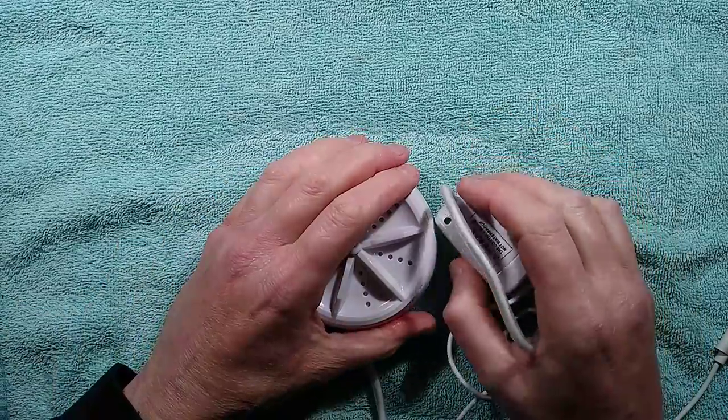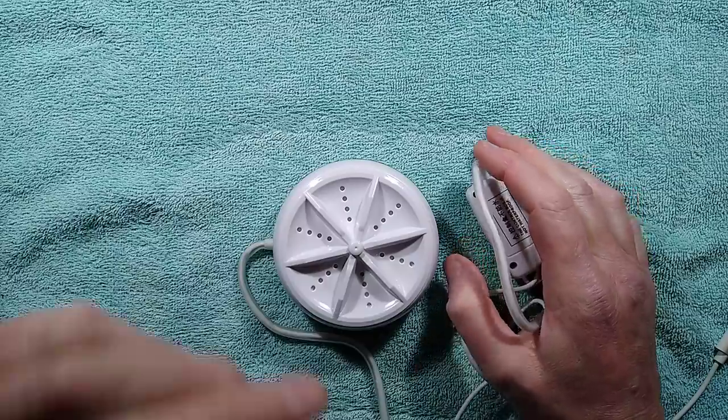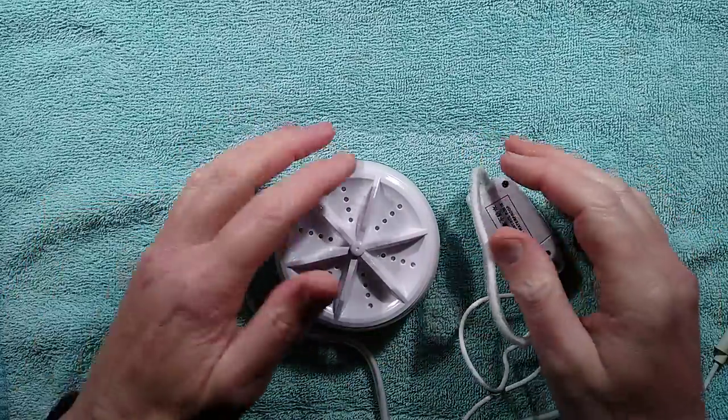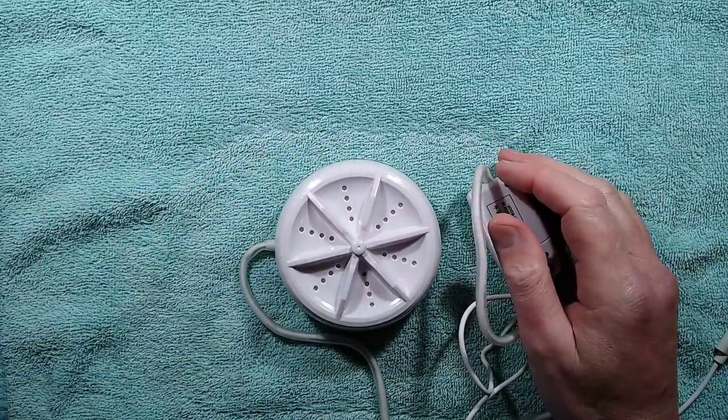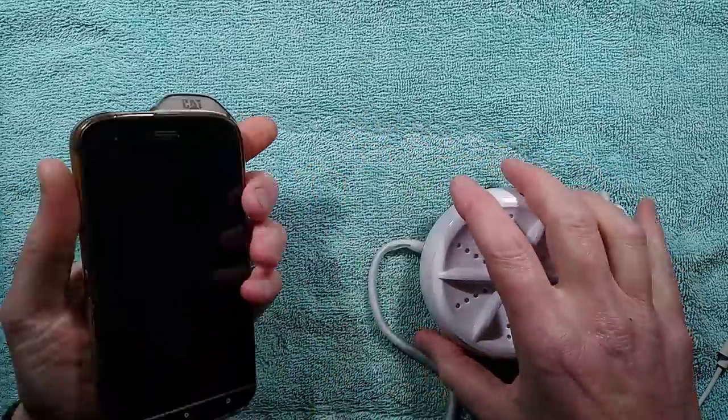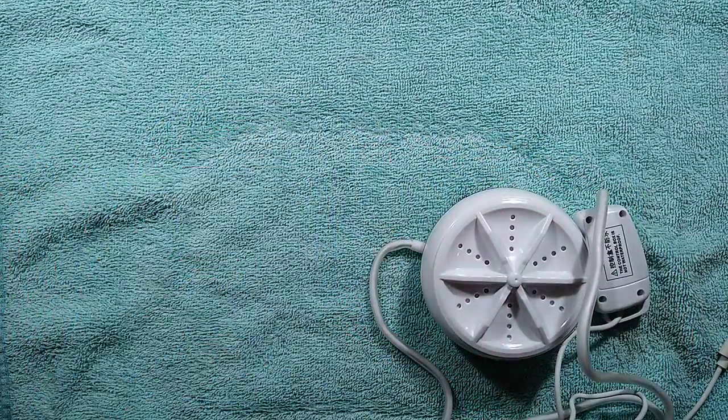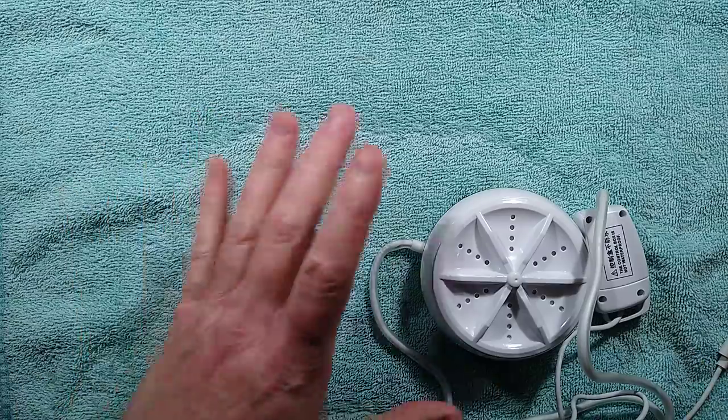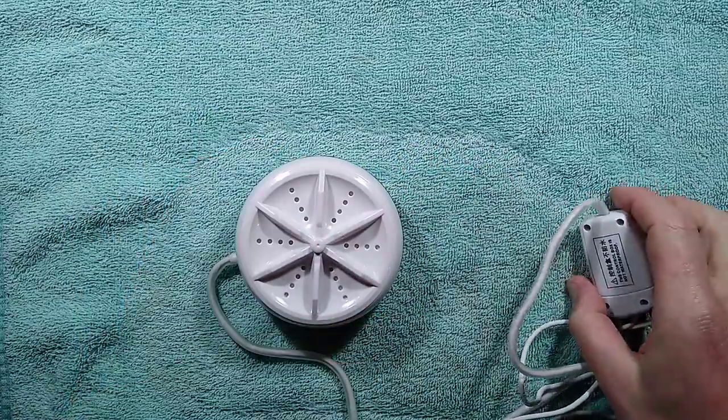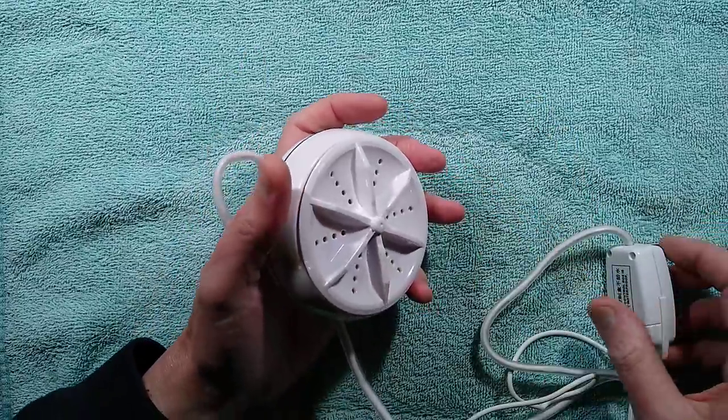Okie dokie, this video is not going to plan. That bucket of water went in a random direction. My work trousers have pouch pockets. They have a surprisingly large capacity for liquid. And I'm very glad that my Cat S61 phone is completely waterproof. Because things would have been just worse. The kitchen floor is very clean now though. Right, moving on.